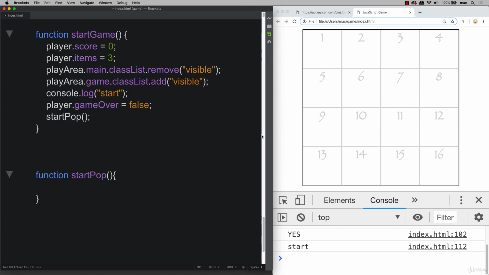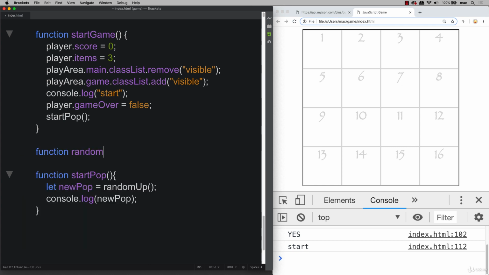Now what we want to do is select one of these elements that we've just created, and select one randomly. So grabbing our new pop, let's create another function for this. This is the one we're going to return back that random value, and then we're going to just log it out in the console before we try to do anything with it.